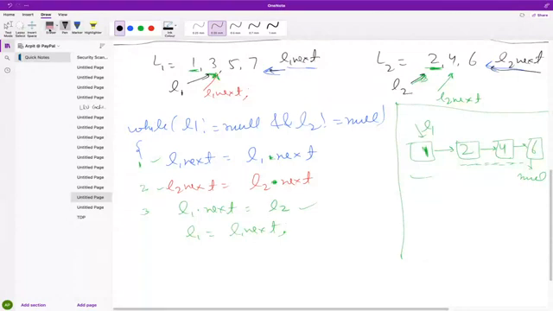Now we need to think about L2 also. What we need to do with L2? Because we need to delete this 2 now from list 2. This is list 2 and this is list 1. These are L1 and L2 pointers. That's why I made it list, because you guys may say that L1 and L1 are both equal. No. This is list 1, this is list 2, and L1 and L2 are pointers.